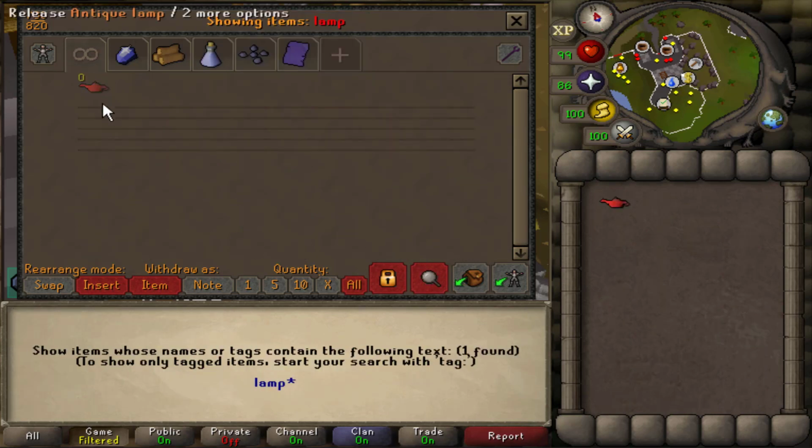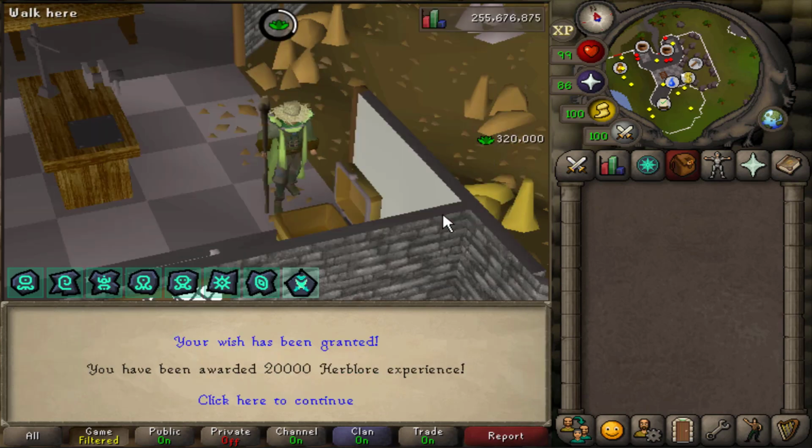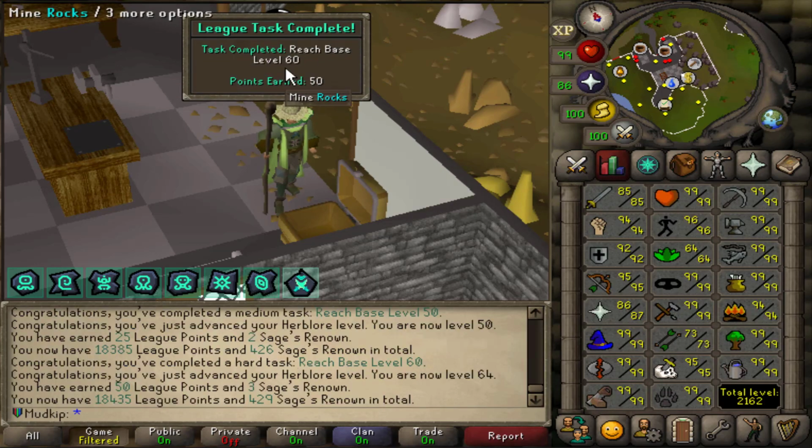And you know what else this means? I've been saving this lamp from RFD. So put the lamp on herblore, and how much XP are we gonna get? 320k XP. From 50 to 64, and base 60s as well from doing that.